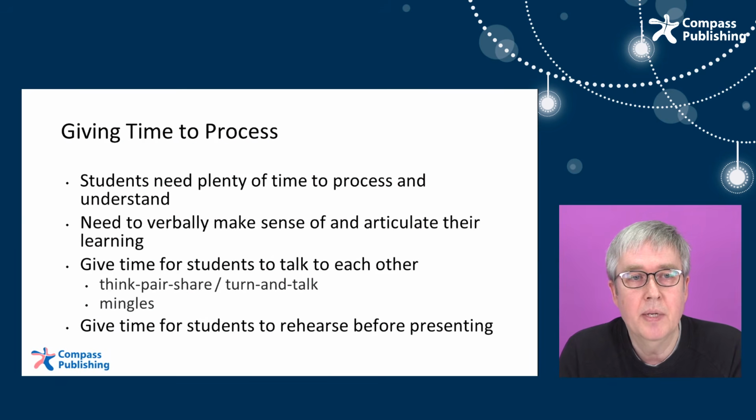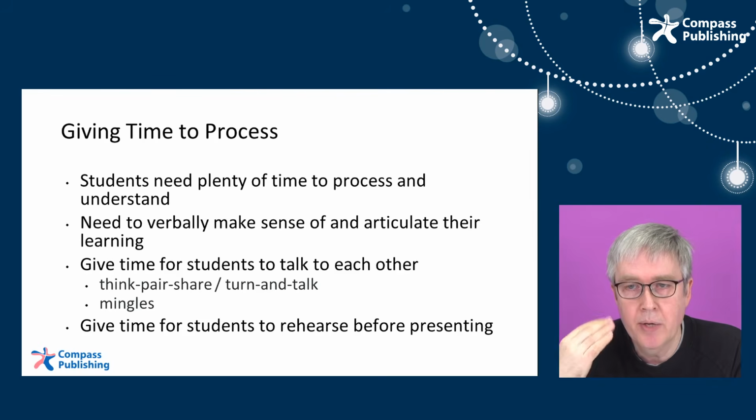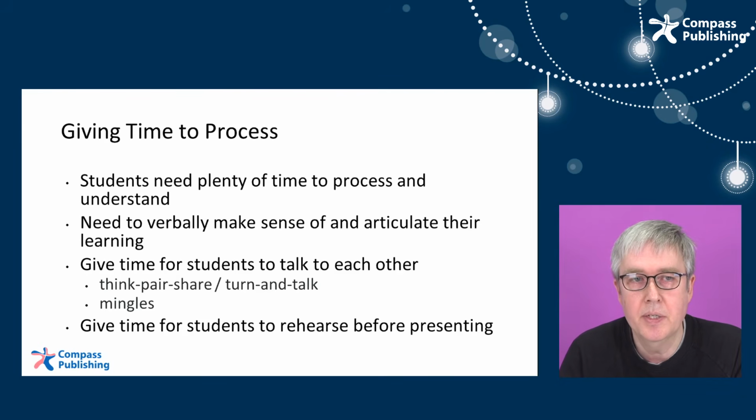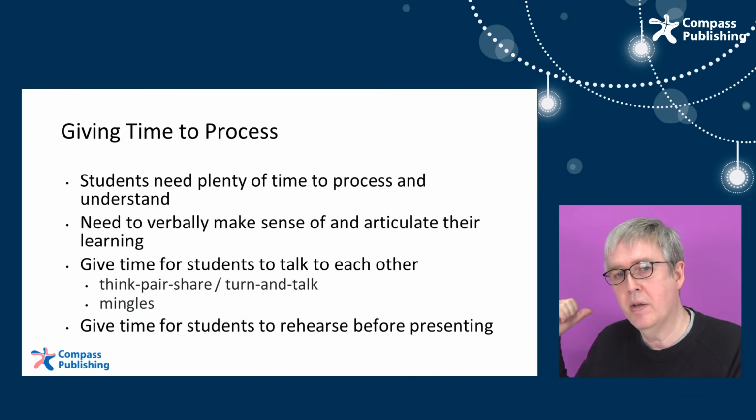So what does this mean? Students need plenty of time to process and understand. They have to verbalize and work through ideas, either in their own mind or with a partner, to understand deeply. They need to verbalize, to make sense of and articulate their learning. So how can we give time for students to talk to each other? We can use things like think, pair, and share, or turn and talk. So that means turn and talk to your partner, or turn around and talk to the person behind you.